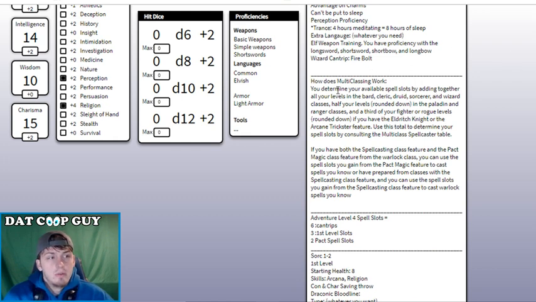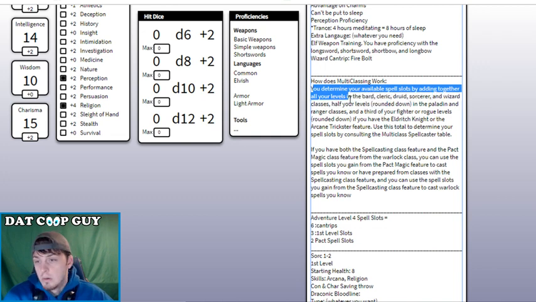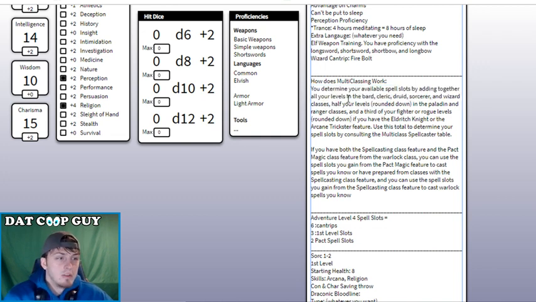So basically, when doing your stuff, you don't add all your spell slots together. What you do is you add the number of levels that you have in Bard, Cleric, Druid, Sorcerer, and Wizard. Warlock's not included. You just add that together. Other classes, you have to level that and whatnot. Then you carry it over to a chart that they have. For the chart that we have, we're going to be doing a total of 2 levels into Sorcerer.